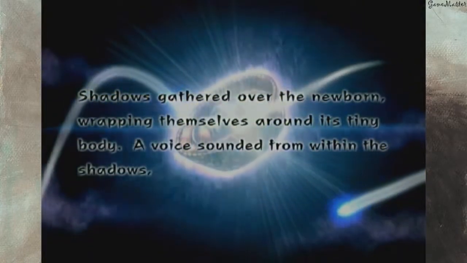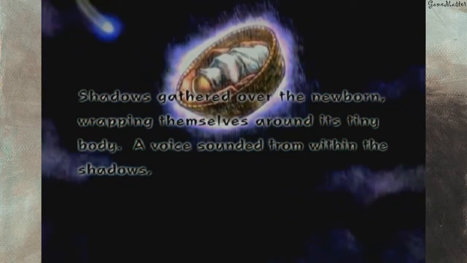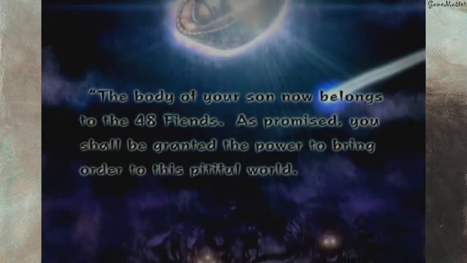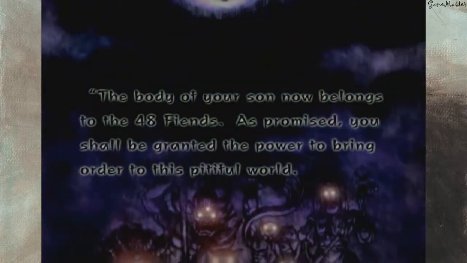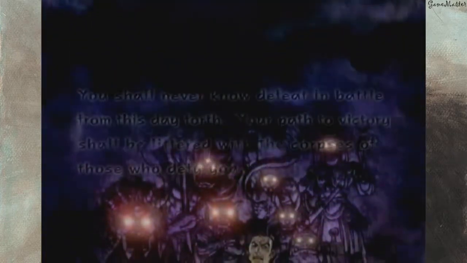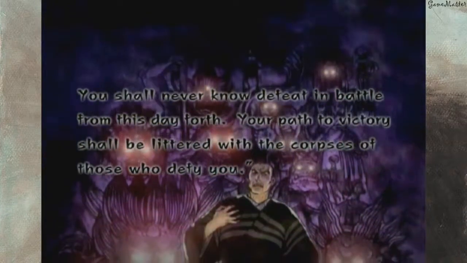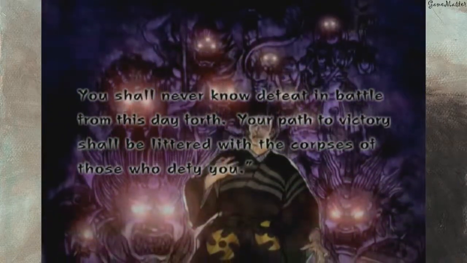Shadows gathered over the newborn, wrapping themselves around its tiny body. A voice sounded from within the shadows. The body of your son now belongs to the 48 fiends. As promised, you shall be granted the power to bring order to this pitiful world. You shall never know defeat in battle from this day forth. Your path to victory shall be littered with the corpses of those who defy you.